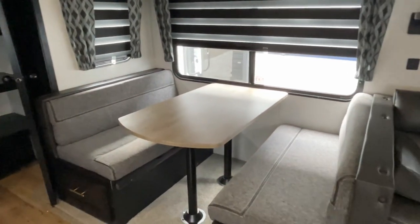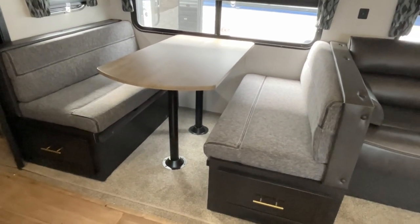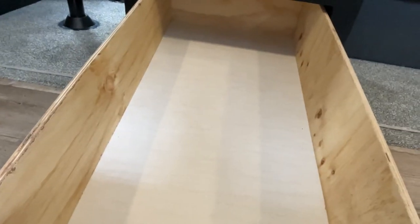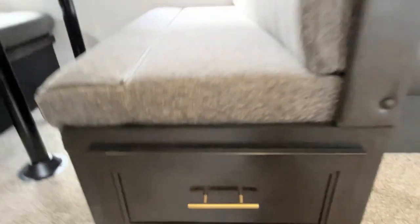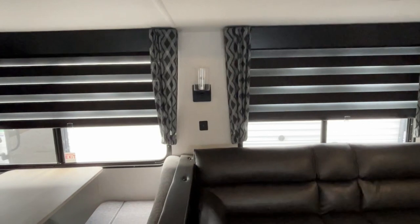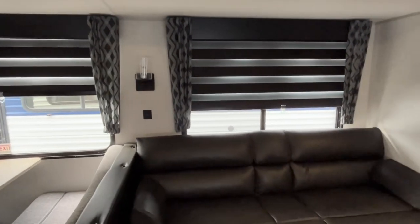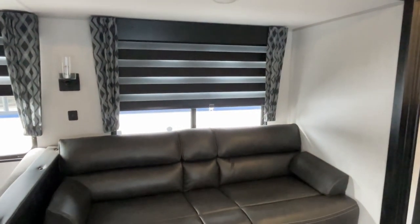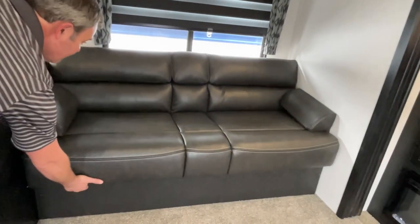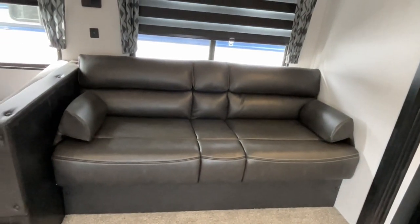Coming around into your slide, you're going to have your dinette here. This table of course will come down — you can make this into additional sleeping if you need it. You're going to have nice big drawers under both sides. Your windows go all the way around for some nice light. These are the zebra shades — you can open them as much as you like or close them all the way. Right here is going to be your sofa, which will jackknife flat into an additional sleeping area, and you can store blankets and pillows under it.